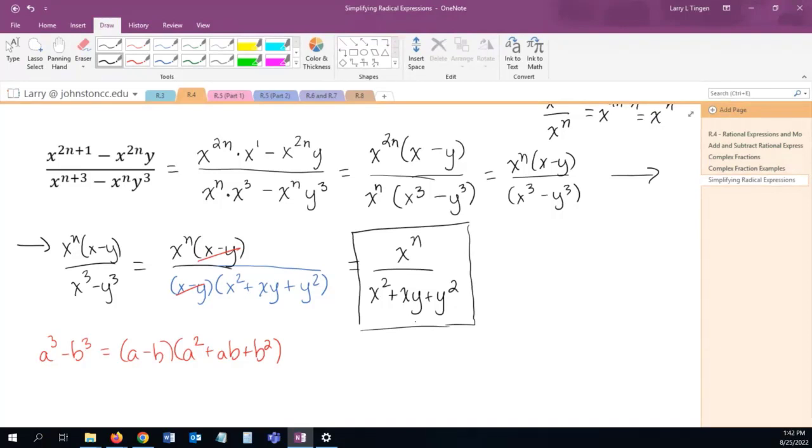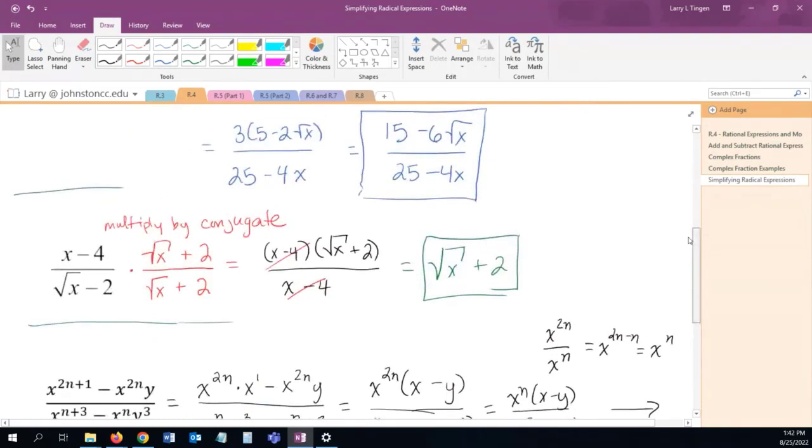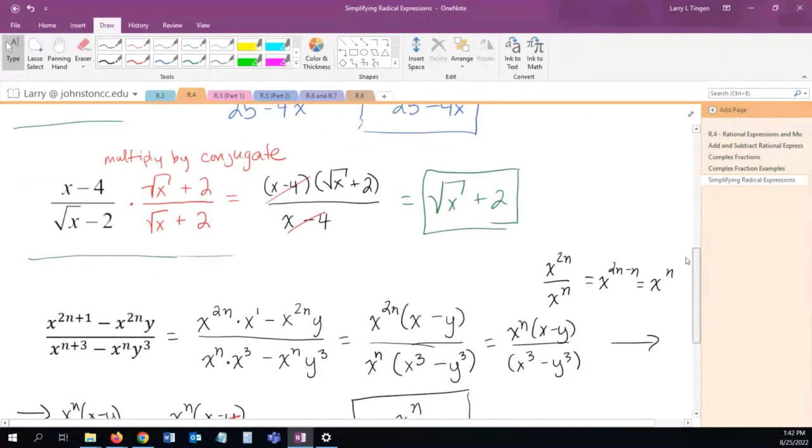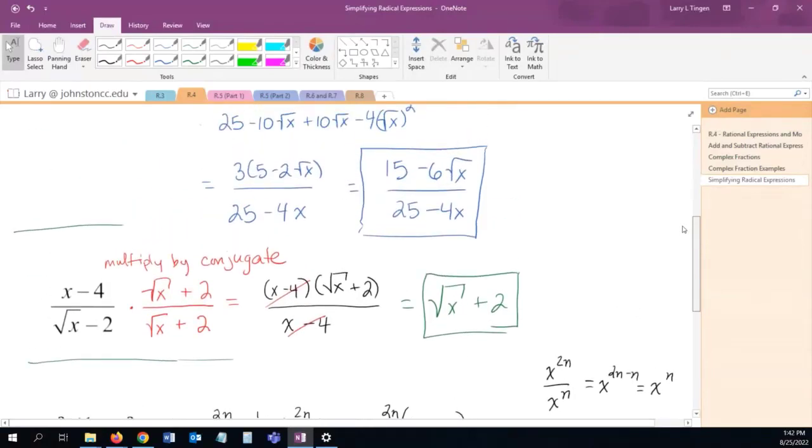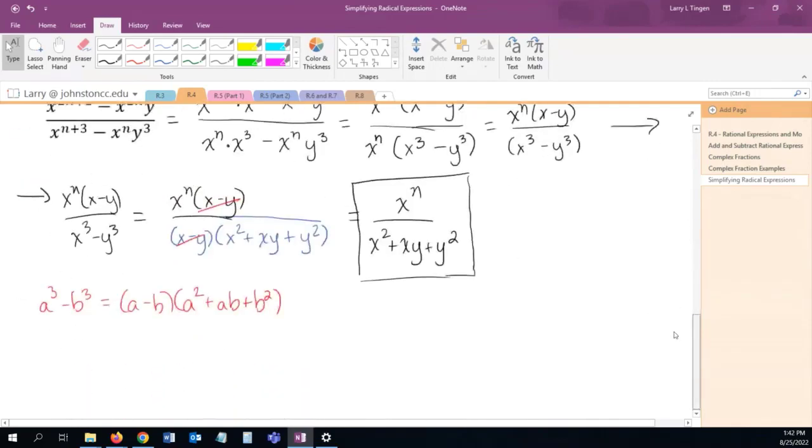Okay. That's one of the more devious problems out of R4. Any questions here? Emma, I just saw what you said. I'm going to glance up and then I'm going to come right back. If there was no minus 2. Let's see here, would x to the n divided by x squared minus y squared? No, it would not.